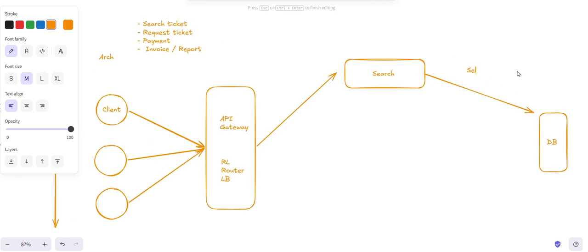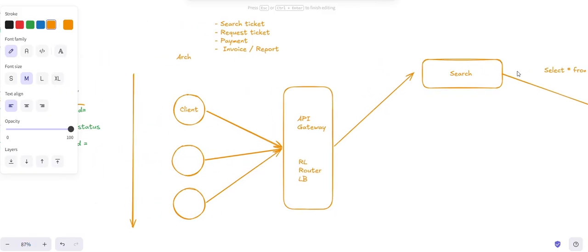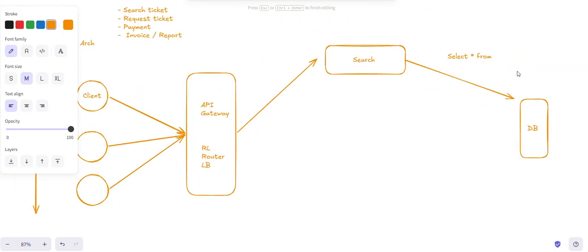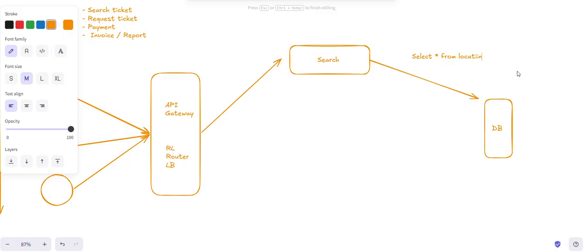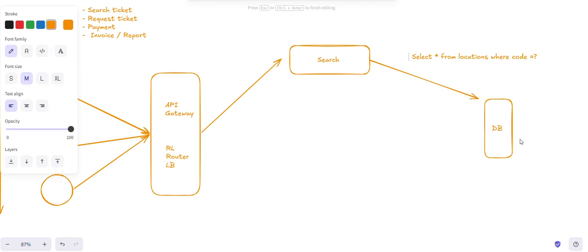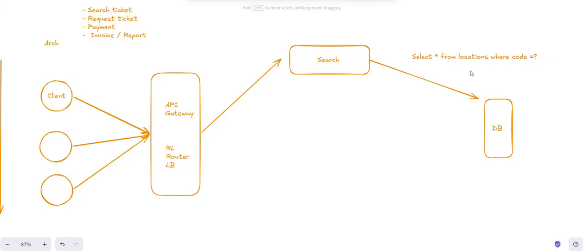So, select star from the event table, locations, occasion, where code equals a question mark, so whichever code we pass. This query scans the entire table, so it is going to be very slow.